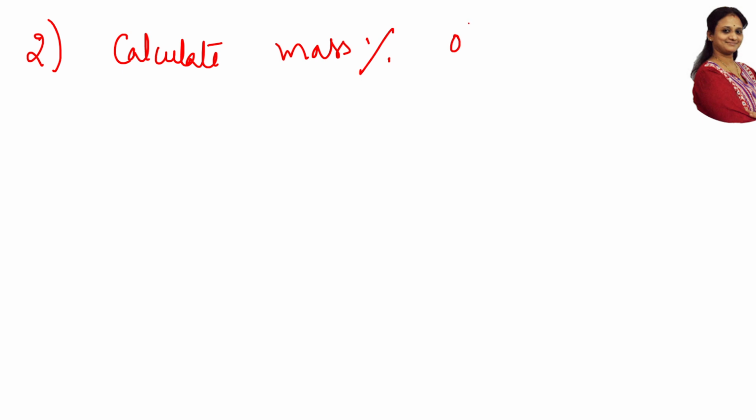Now finally, calculate the mass percentage. Mass percentage is equal to mass of solute, which is 170 grams, over your solution weight, which I got first, 500 grams, times 100 percent. To cancel, 170 by 5 is 34, so that's 34%. Easy, simple. Calculate the total mass, calculate solute separately, find the total mass of the solute and find the mass percentage.